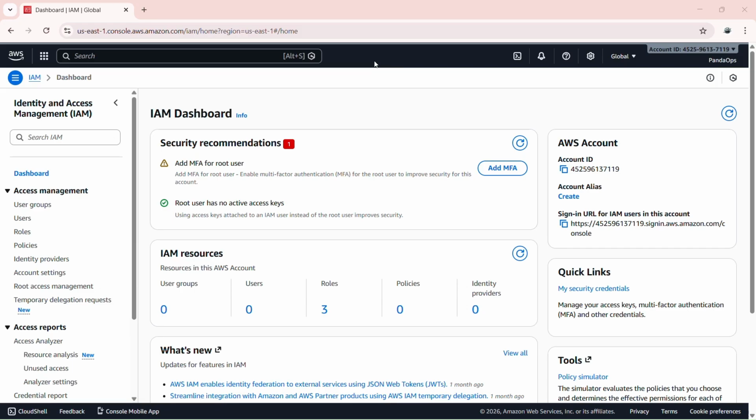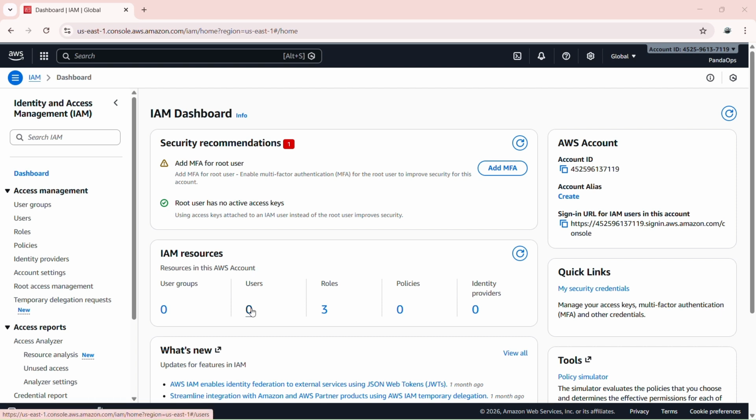Let's explore the UI of the IAM Center in AWS. As soon as you enter the IAM, you can see this is the dashboard of the IAM Center. This gives us the exact details of the number of groups, users, roles and policies you have. So for this demo, let's create an IAM user. Now I am going to create a user.